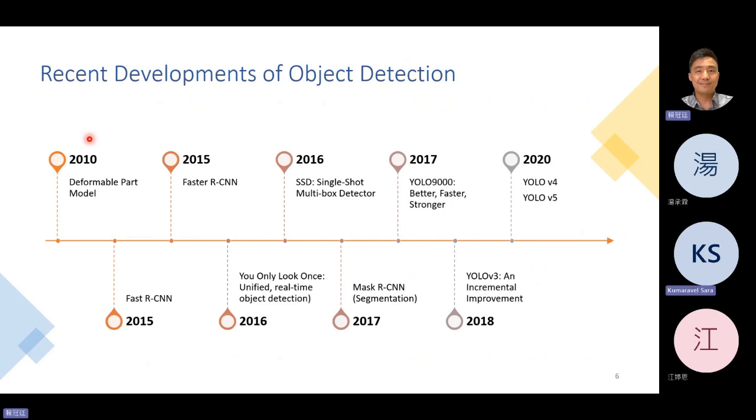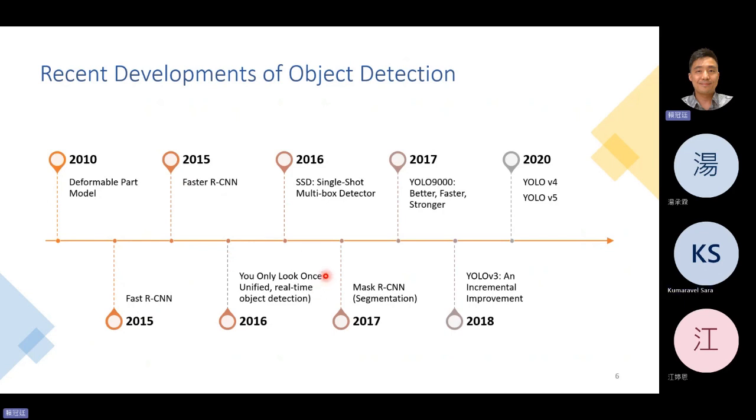So here is a brief history of object detection. Originally, the best model was the deformable part model, before deep learning was popular. It's a shallow learning model. Then the first version tried to combine traditional methods with deep learning. That's R-CNN, where CNN is a convolutional neural network. Then it kept improving, so it has three versions: R-CNN, Fast R-CNN, and Faster R-CNN.